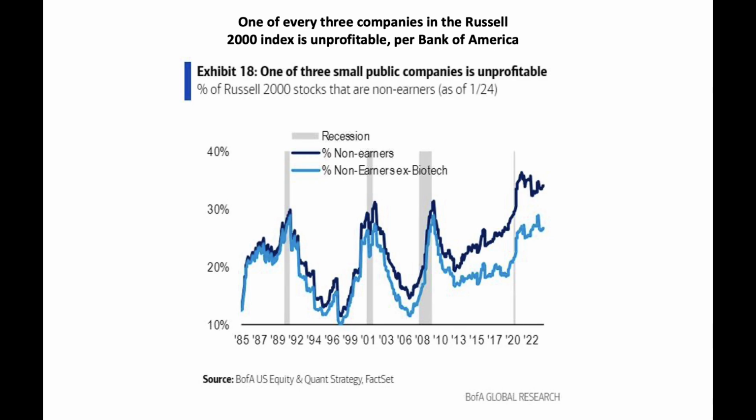Think about that, folks. The markets are screaming along in this very irrational sort of way, and over 30% of the companies in the Russell 2000 are not able to show a profit. This is pretty incredible. Again, I'm just shouting from the rooftops and giving you these truth bombs so that you could manage risk. Listen, we're making money on individual trades from the long side.